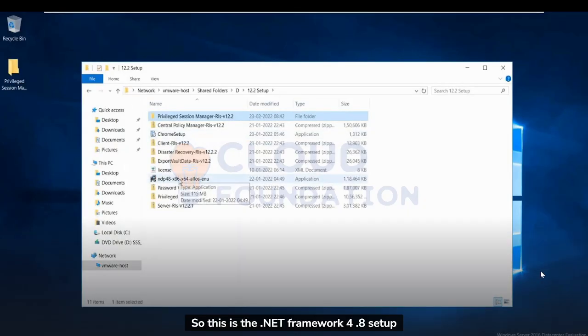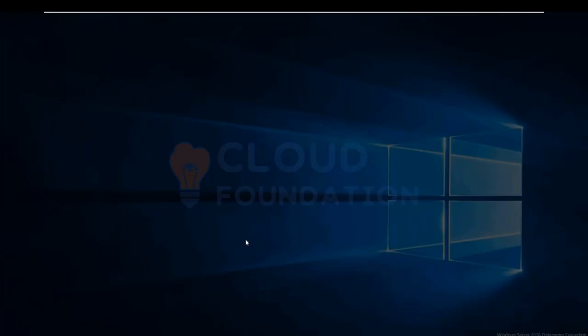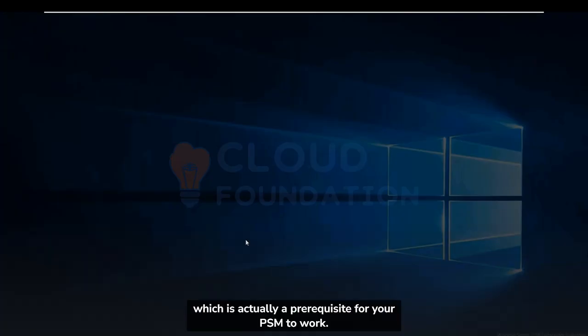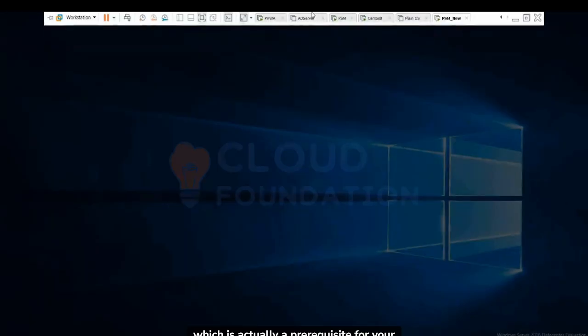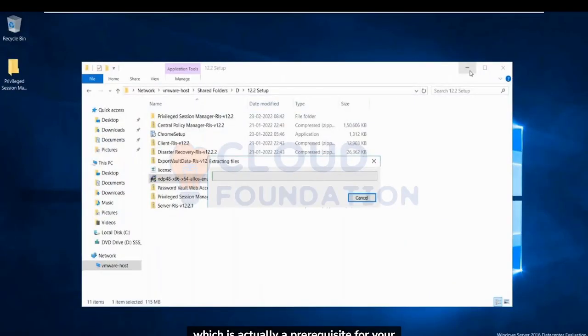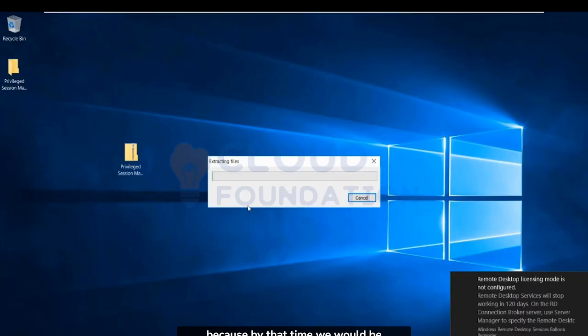So this is the .NET framework 4.8 setup, which is actually a prerequisite for your PSM to work. Once it is installed, we will run the prerequisite again so it does not fail, because by that time we would have installed the .NET framework 4.8 version.